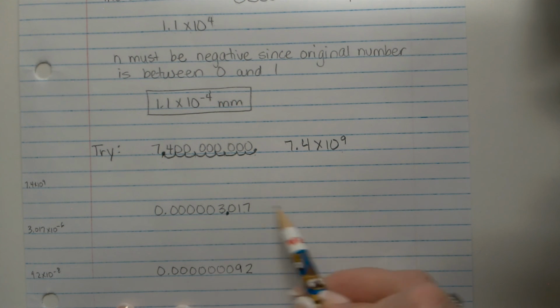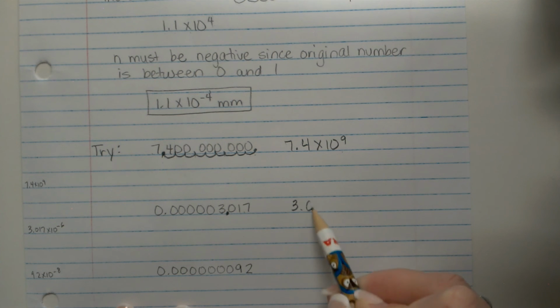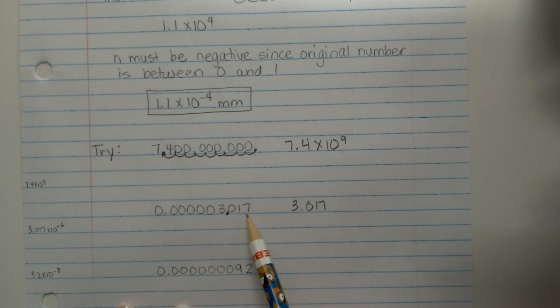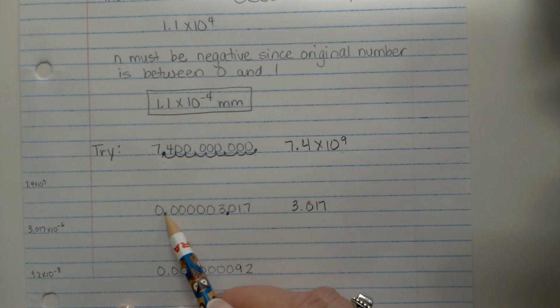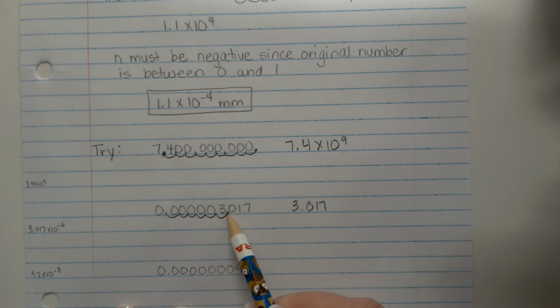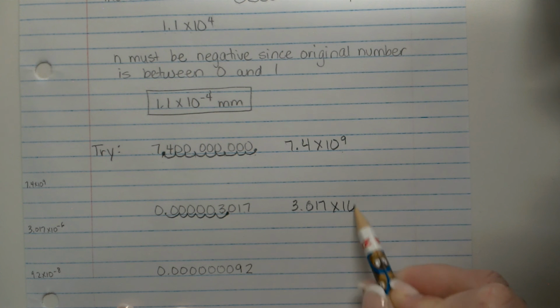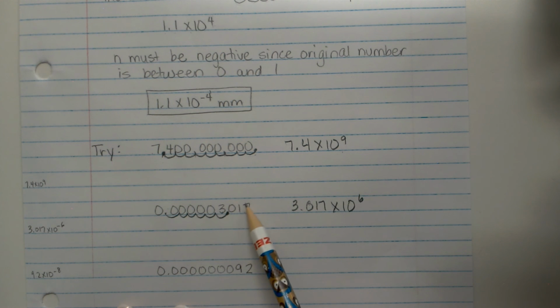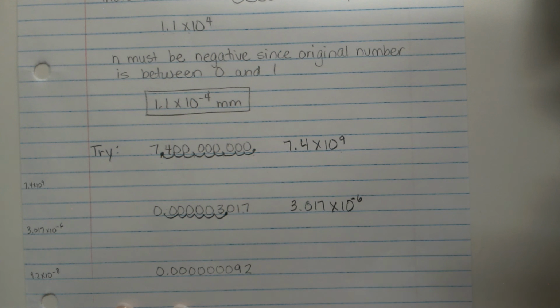All right, so we're going to keep this 3. This is the first number that we get to have, so we're going to say it's 3.017 in our final answer. So we're going to have to move the decimal 1, 2, 3, 4, 5, 6 places. So you go ahead and write it like this. Then you go back and look at the number and say, this is a really small number. It's definitely less than 1. So we're going to change our exponent to be negative.